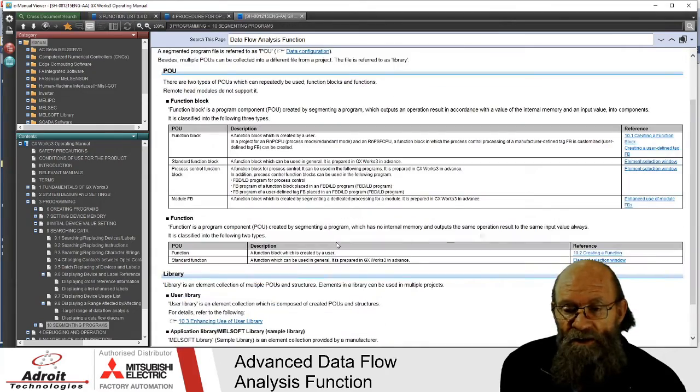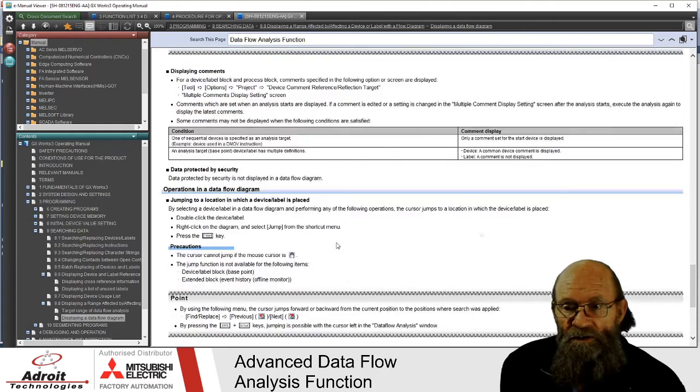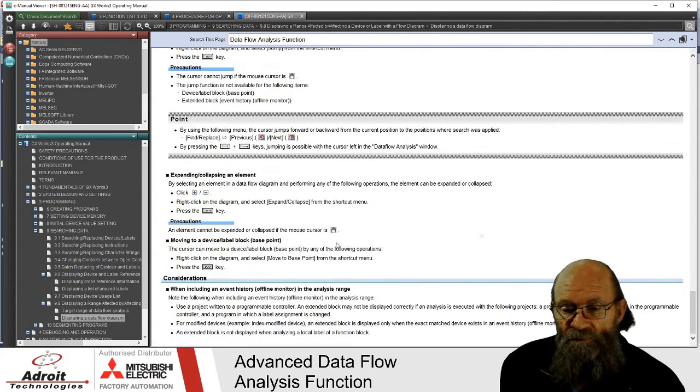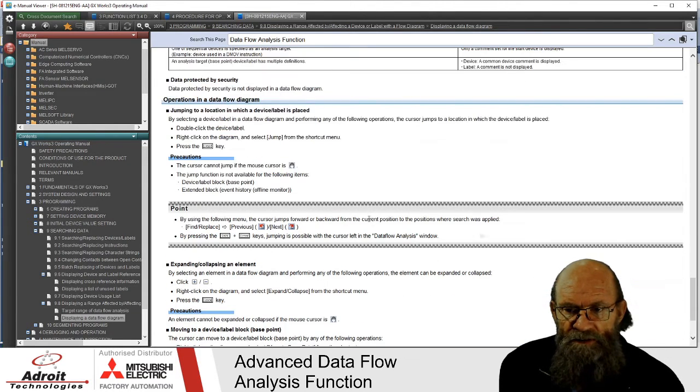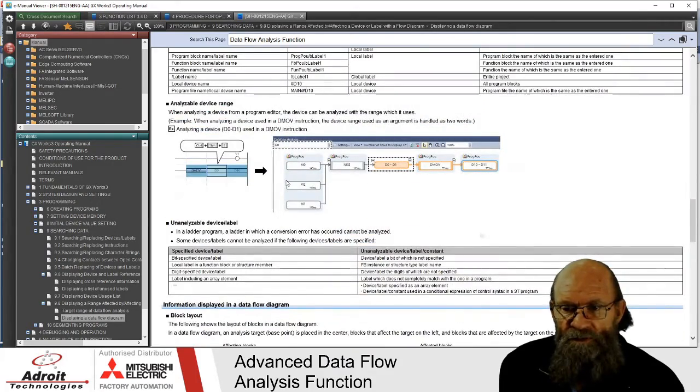Again, read the notes at the bottom of the descriptions. Where did I find it now? Okay. You can either press the home key for moving to a device or a label block, and where is this one now? Control-Shift-E. I've seen it just here now. I think it's a bit earlier in the previous explanation. There we go.